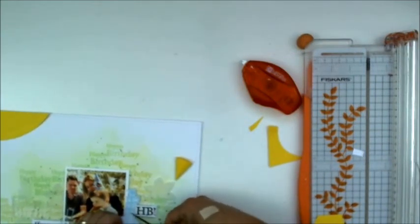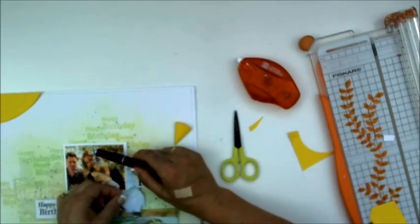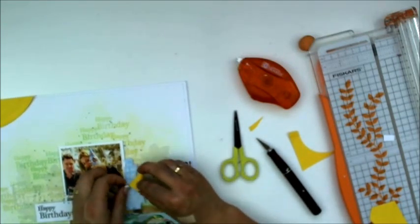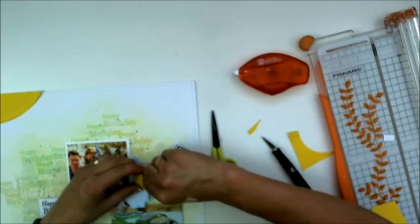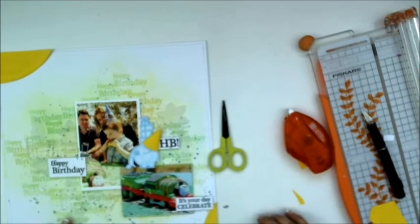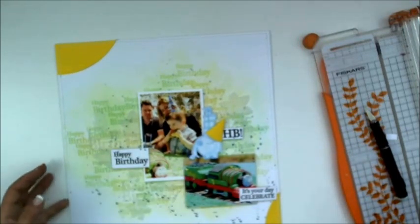Now, this little elephant, I've decided to cut him away from the present so that I can give him a little party hat. So a bit like he's attending the party as well. Now, that HB, as I said, needed to move because the party hat was going to cover it. So I'm just adhering the little party hat down. And now I'm going to add that HB. And I just feel like that really finished it off. It added the bit of the yellow colour that was in the page without being over the top. And also that stitching over the top really just does finish it.